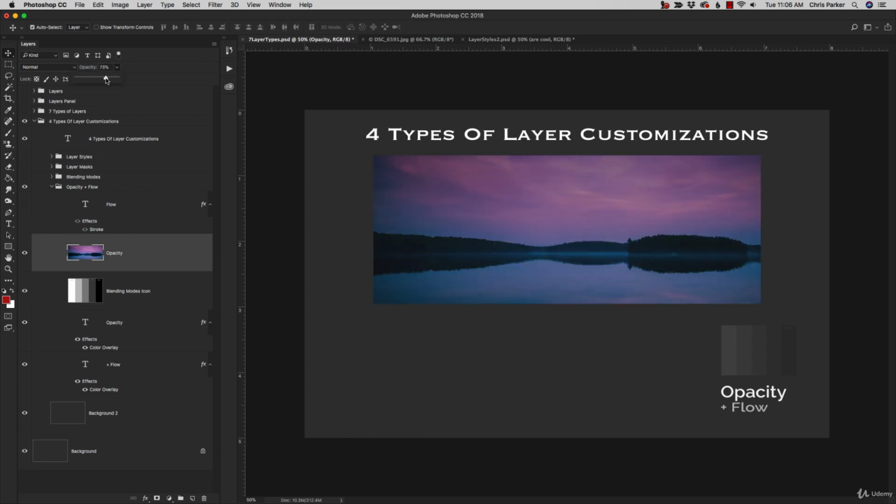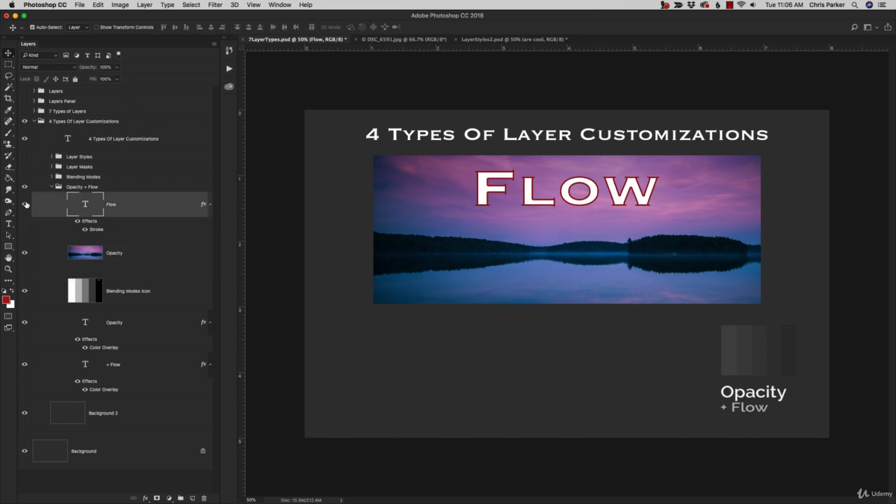It's affecting the transparency of that layer. So here's how it's different. If we turn on this text layer here, we can see we have a layer style applied to it in red. So when I adjust the opacity of this text layer, we can see that the text and the stroke are both becoming much more transparent.